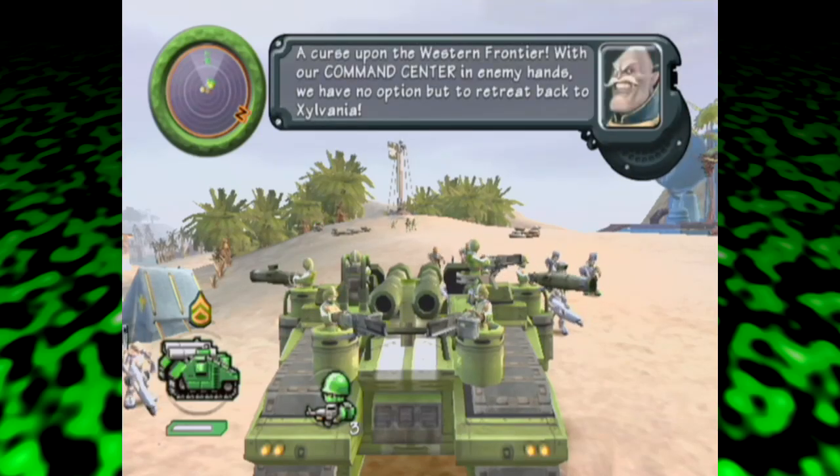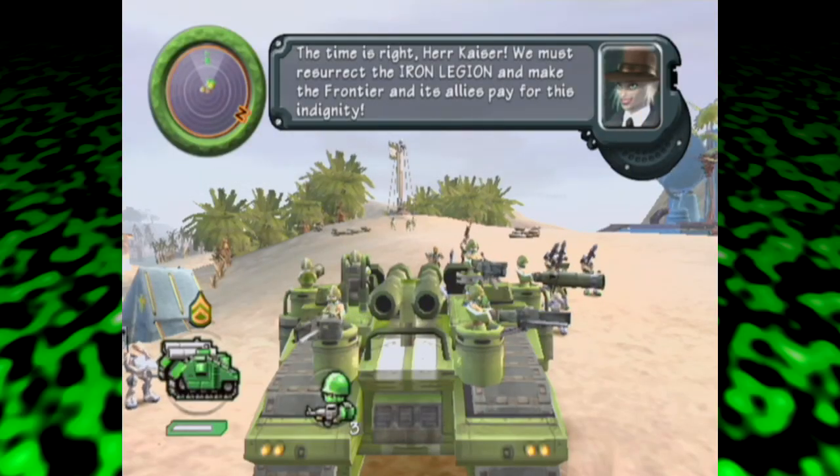Curse upon the western frontier. With our command center in enemy hands, we have no option but to retreat back to Xylvania. The time is right, Herr Kaiser. We must resurrect the Iron Legion and make the frontier and its allies pay for this indignity.